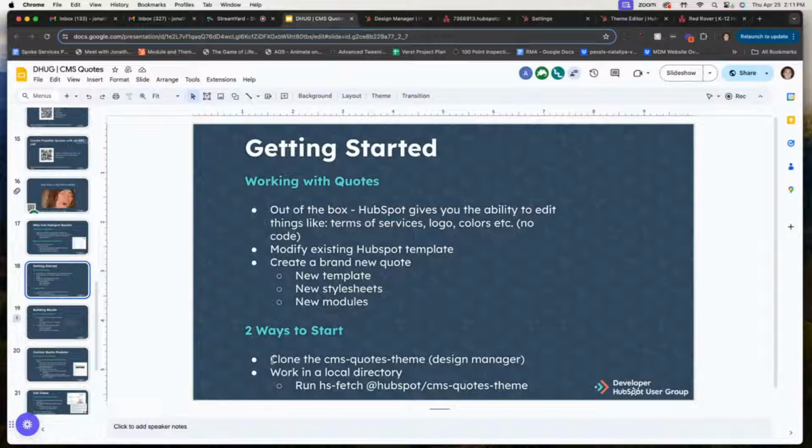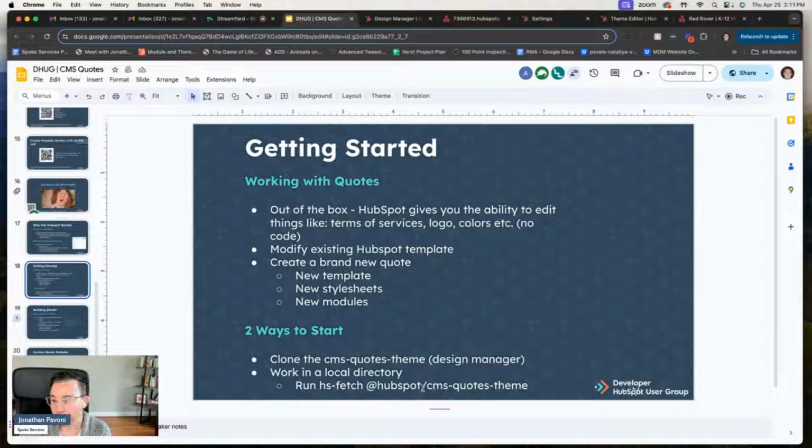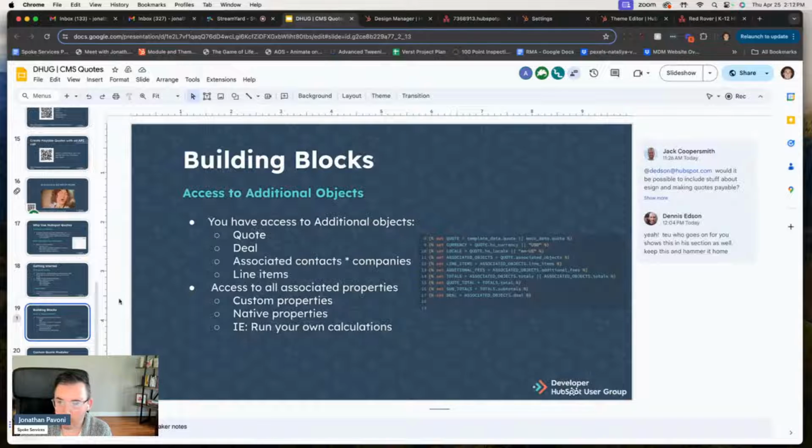If you like to work locally, you can just run an hs fetch against the CMS quotes theme and bring all those files down locally and work that way. So that's an easy way to get started.